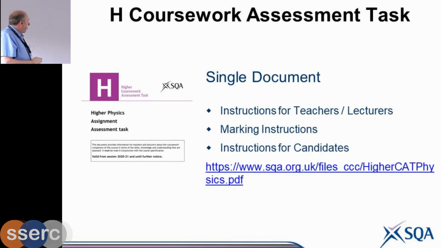Okay. Higher, I'll whiz through. Again, make sure your candidates have the instructions. Sometimes markers actually spot this. It's like, I'm reading this report now. Could be that the teacher's said, these are the instructions, follow them. And knowing candidates, they go, nah, I know better. But I think sometimes it comes across that I don't think these candidates have had the instructions, because what they've done is not what we're looking for. So make sure they do have them.